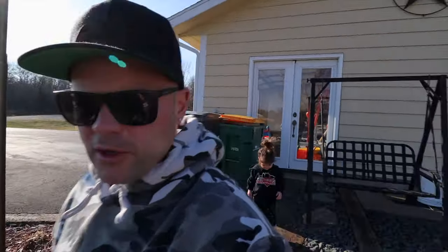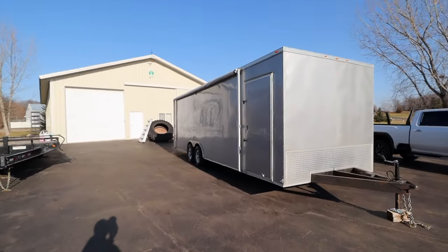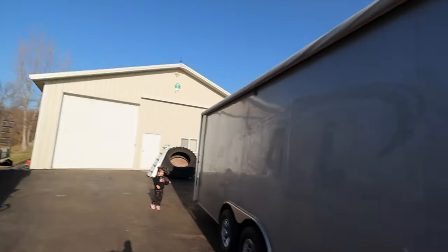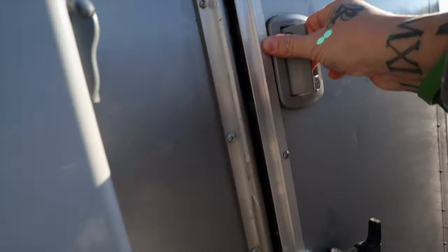It is beautiful out and we're going to work on this trailer. We got the first things done — I picked up this trailer so we could do that give-back we just did for Thanksgiving. Now it is time to get this thing all cleaned up, get it all logoed up. I put some locks on this — there are some latches on this door because it was a little bit loose.